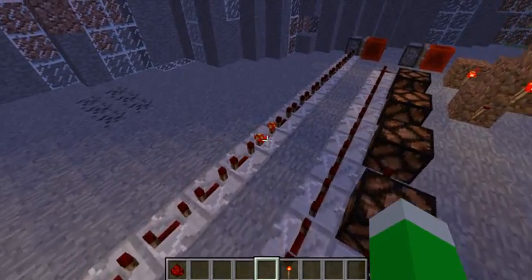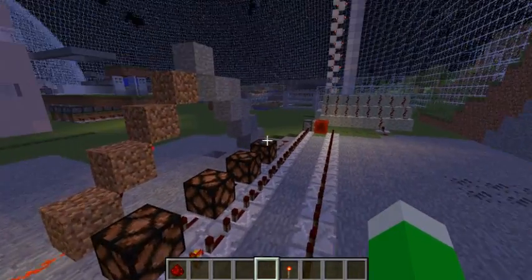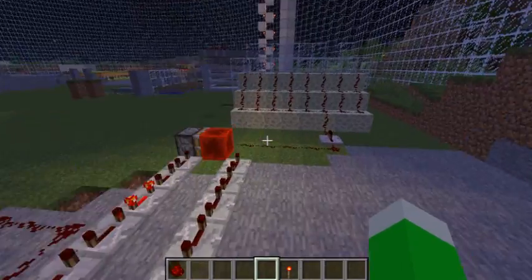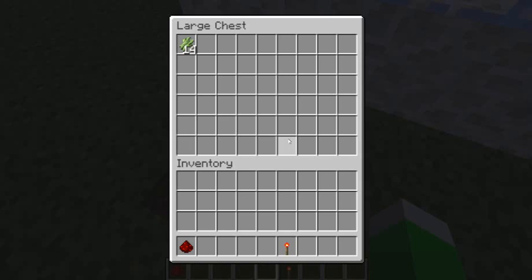There. Okay. This is the long timer I made. I made it a little bit funny, but that activates that. Activates that. It goes all the way over there. Activates all this and comes here. And then redoes it all. Cuts the sugar cane. And then comes into the chest. Which it also doesn't work.